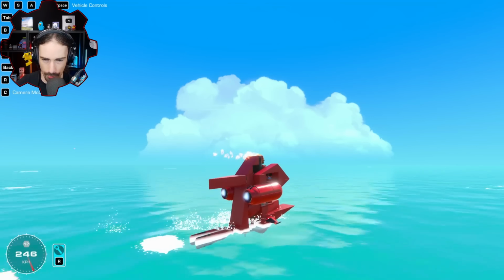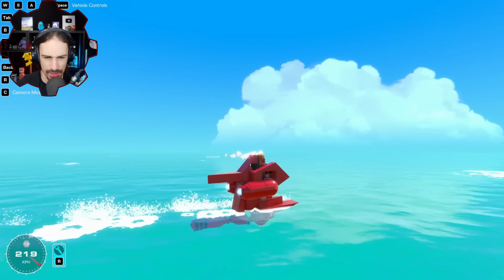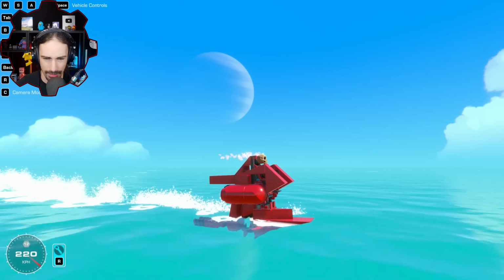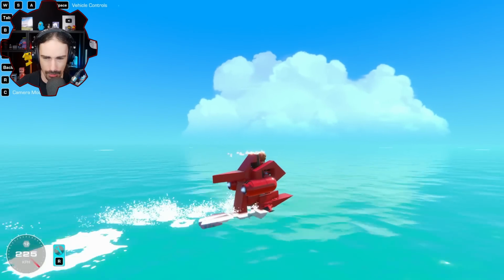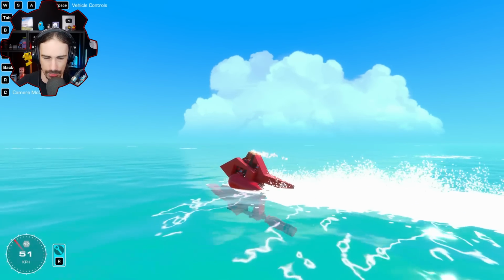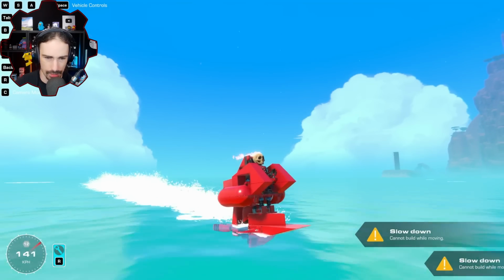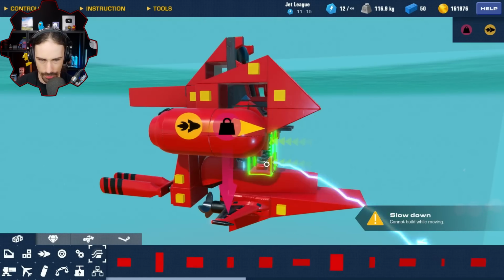Boost. It did work. We're at 240. Oh, no, stay. 220. It's a weird thing that happens. All right, well, what happens if I turn while boosting? Oh, it's terrible. Oh, I am also realizing that some of my suspension is actually kind of pointless right now. These ones are not attached to anything.